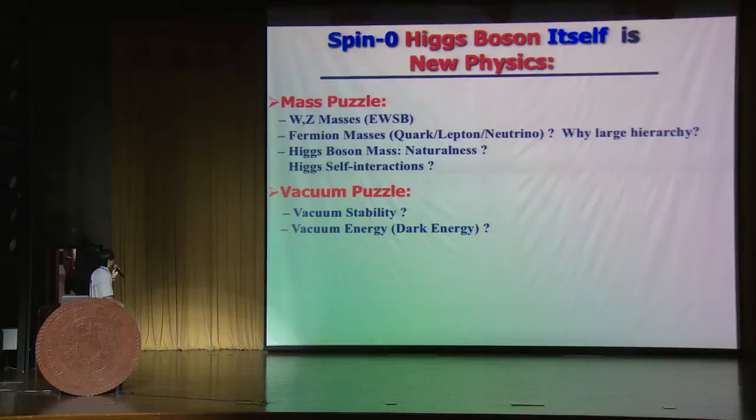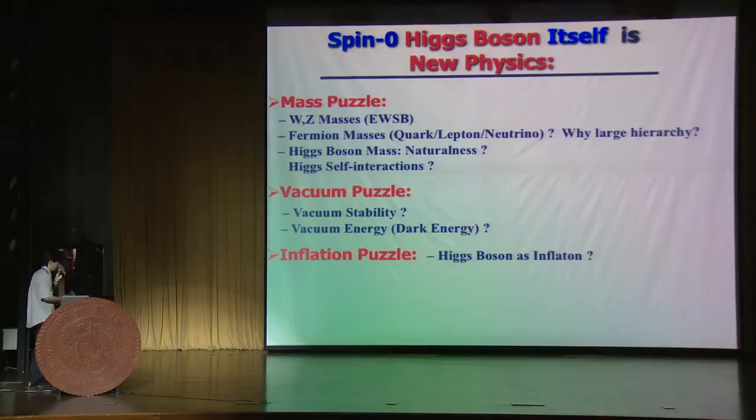And then we have the vacuum pattern, like vacuum stability. Just look at the standard model potential. We found it is not stable up to a certain scale, like 10 to the 10 or 11 GeV already, far below the Planck mass. And also we have the vacuum energy puzzle, which people already talked about yesterday. And finally, for inflation, there are strong cosmological observations that require inflation. And we would simply, naively ask whether the Higgs boson could be the inflaton or anything else. In the standard model, we have the candidate. Does it work? Why not? How to modify it? And so on.